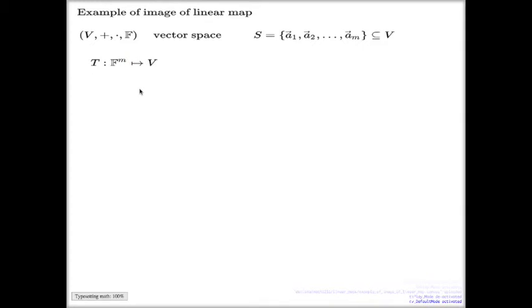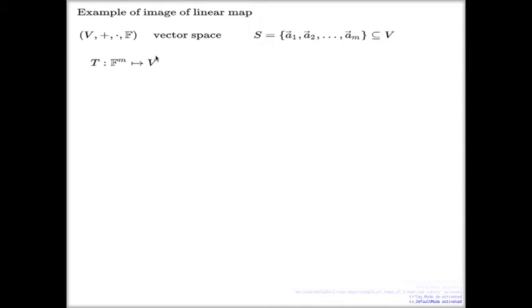So I start off with the vector space. I'll fix a set of vectors within this vector space, m of them. See? I'll fix m vectors. I'll build now a linear map. Look what kind of map I'm building. I call it a T. It goes from the m tuples into this abstractly chosen V. V can be anything here, actually. This is the setting where my linear map works.